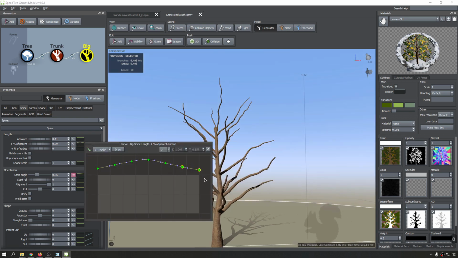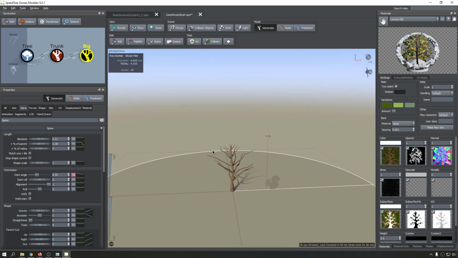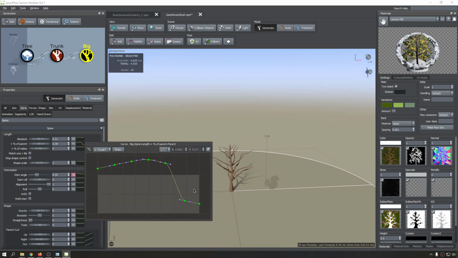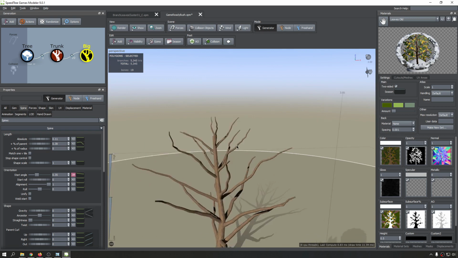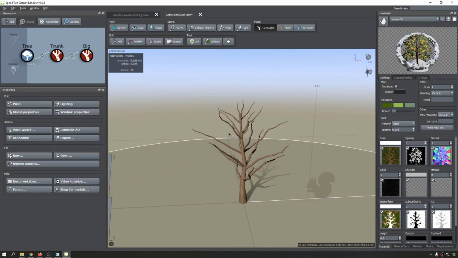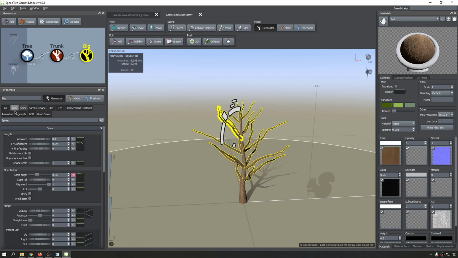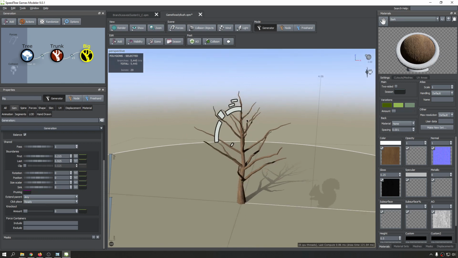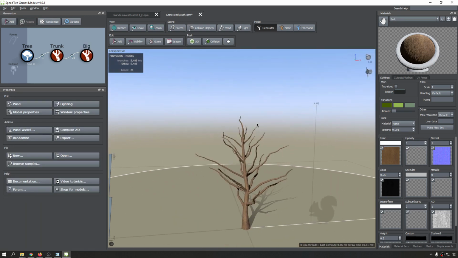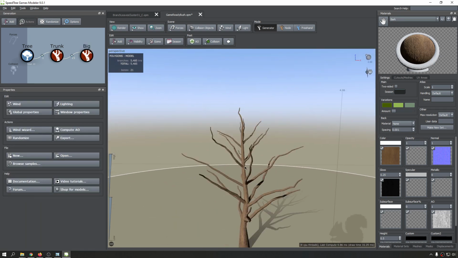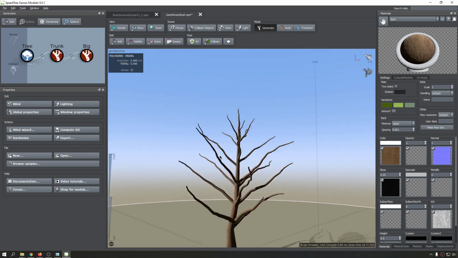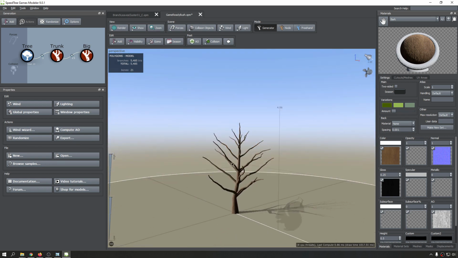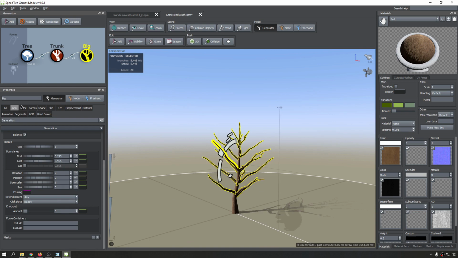And for these higher ones, I'm going to bring them down to make the higher ones a bit smaller. So let's take them again. I need to make them a bit bigger. So let's select this and go to the generation, and I need to go to extend parent and hit any so that it caps this part off for us. And as I said, these are going to be used as the spine and not the geometry, so there's no amount of geometry wasted on this.